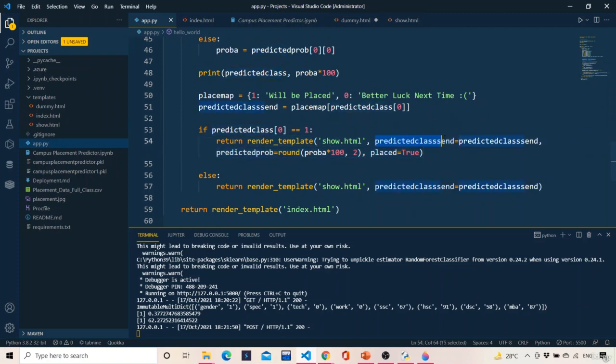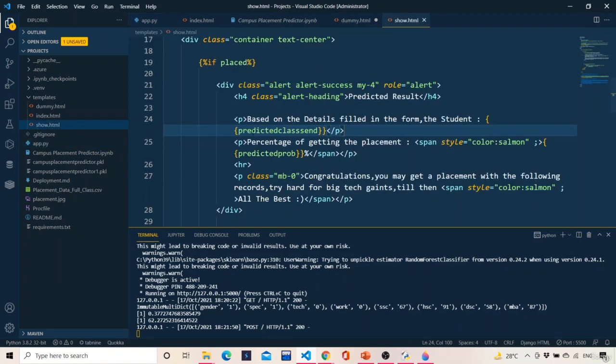We are sending predicted class end is equal to predicted class end. So this predicted class end is nothing but will be placed. Why will be placed? Because the predicted class is 1. Over here you can see that place map of predicted class of 1 is giving this value, and that value as a string I'm passing here, and that string I'm extracting here in this format. So will be placed over here.